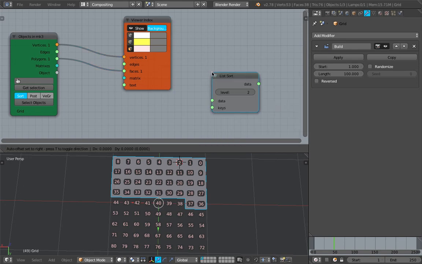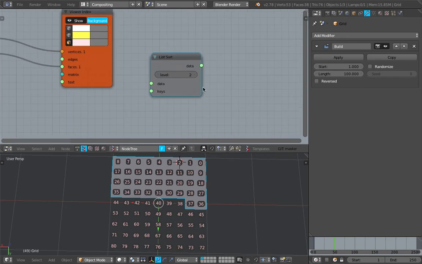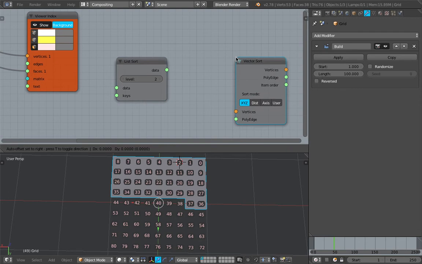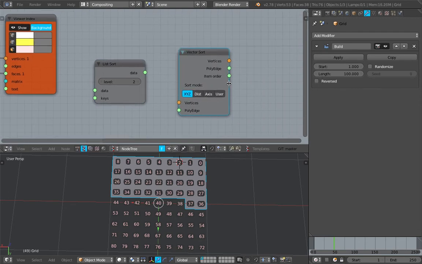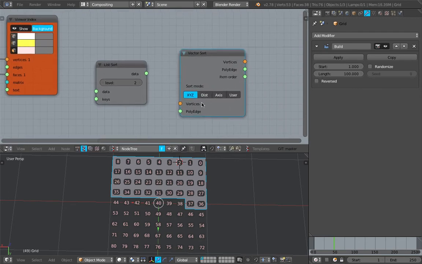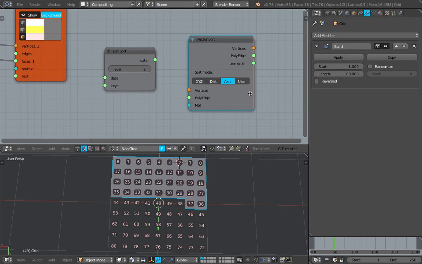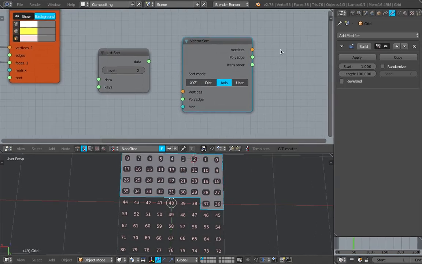List sorting, I think, is very interesting. There's also a component sort, vector sort it might be. You can also do some kind of sorting based on the XYZ distance axis. I have not actually tried this yet. Maybe I will not touch this, but I'm showing it to you.